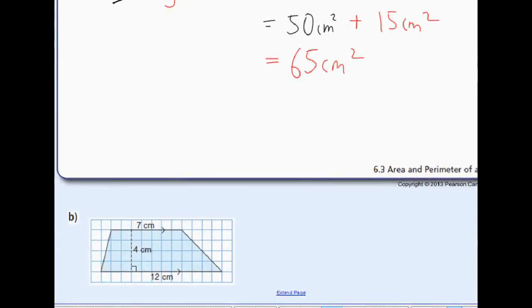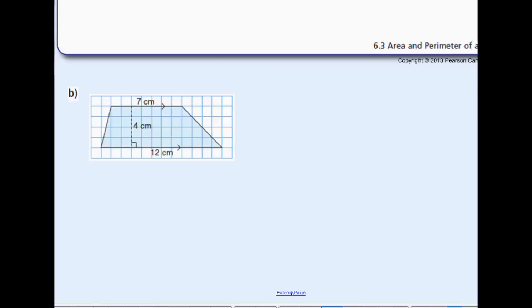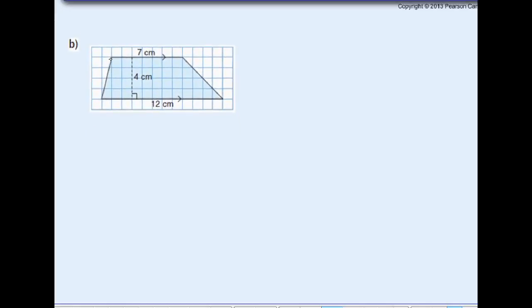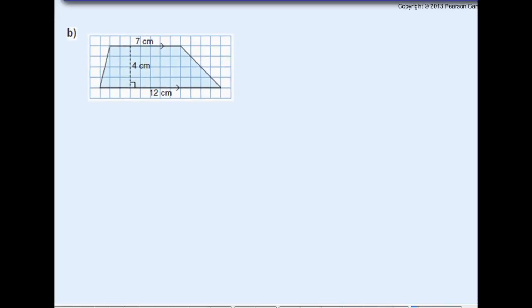Let's look at another question down here. What about this one here? This one here looks like I have a rectangle right here. Oh, I lost my line tool. Rectangle right there and a rectangle right there. Let's see if I can straighten that up a little bit. There we go. And 2 triangles.